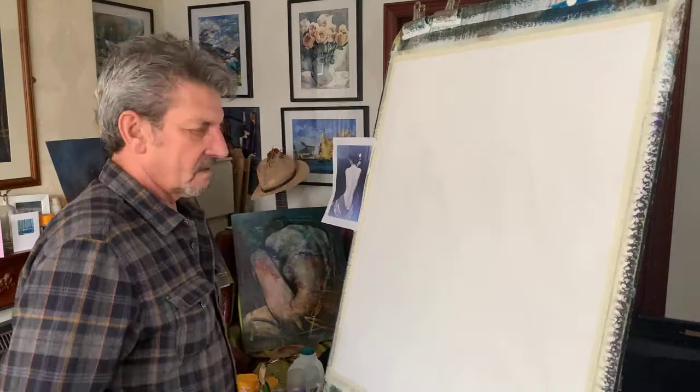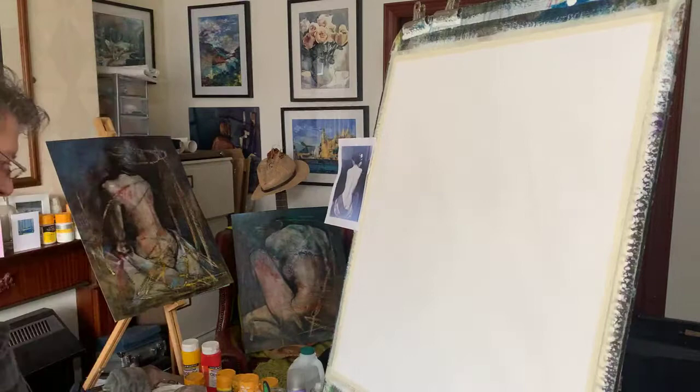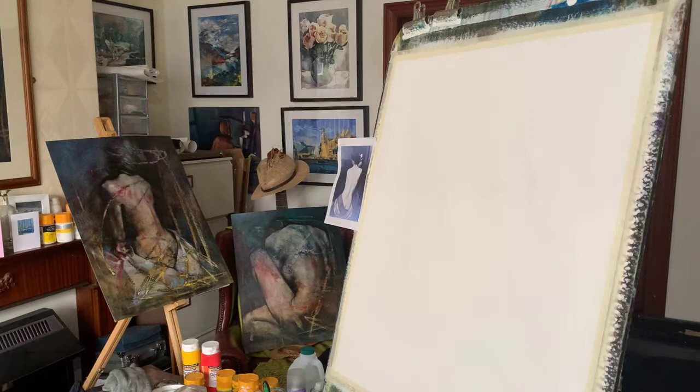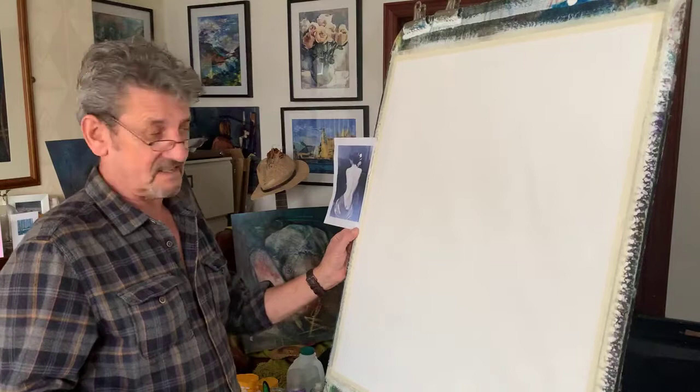But other than that, got a lovely image this morning, or this afternoon, with mixed media. So there's a lot going on with this one. You don't have to finish it today. I know some people are trying to catch up, whatever that means. You don't need to do every class, you know. Plus, what have we got on our hands more than anything these days? Time.